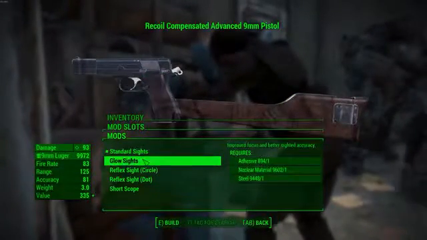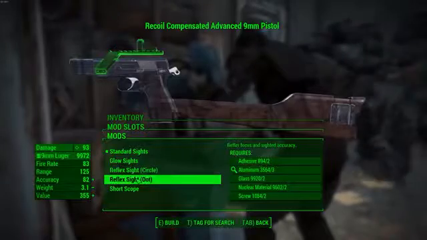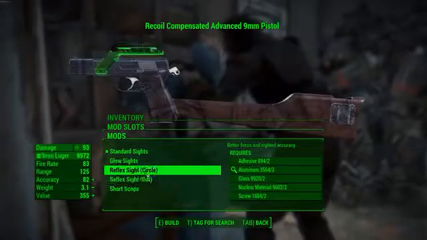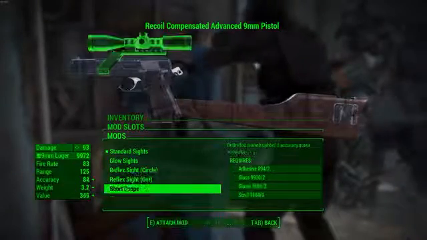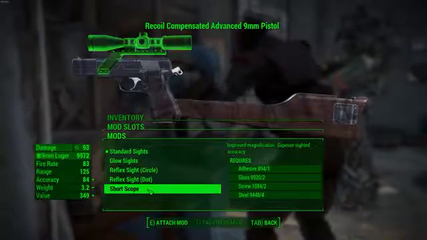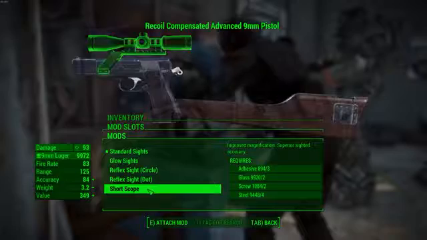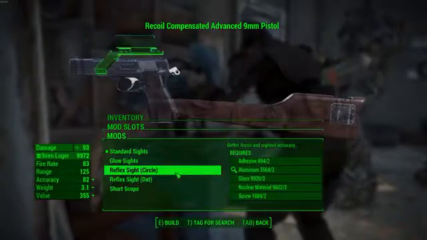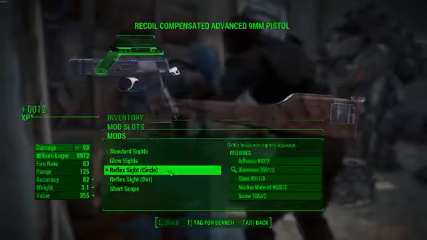Then we do have a bunch of different sights. So you have standard sights and glow sights. Then we do have two different red dots, a red circle reflex sight and a red dot. And then we do have a short scope, which I think this mod would really benefit from see-through sight support, especially with this stock and all that. So I'd love to see that added in the future. Regardless, for the time being, you could use the circle.